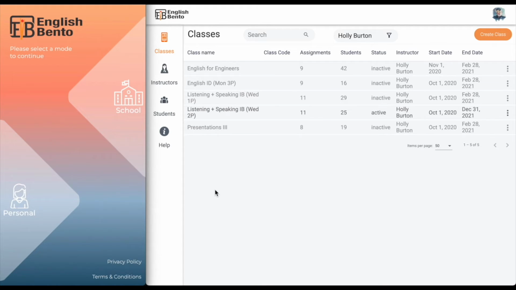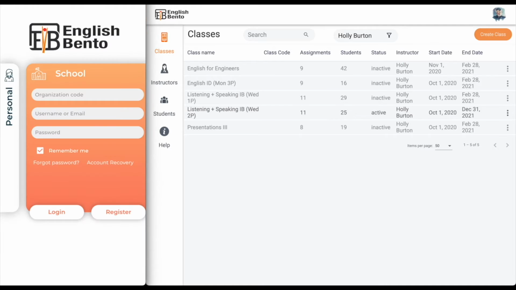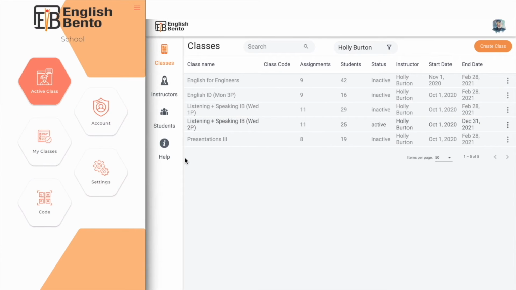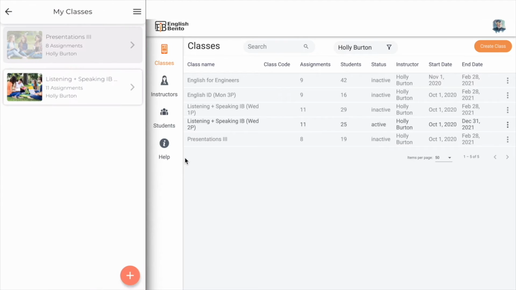When you first open the app, you will see school and personal. On the right-hand side, the student will click school, and they will go to the login screen. They add their credentials, click login, and go to the first screen within the app. So from here, I will go back and forth from the teacher's dashboard to the app so you can see their connection. First, within the app on the left side of the screen, the student will go to My Classes.